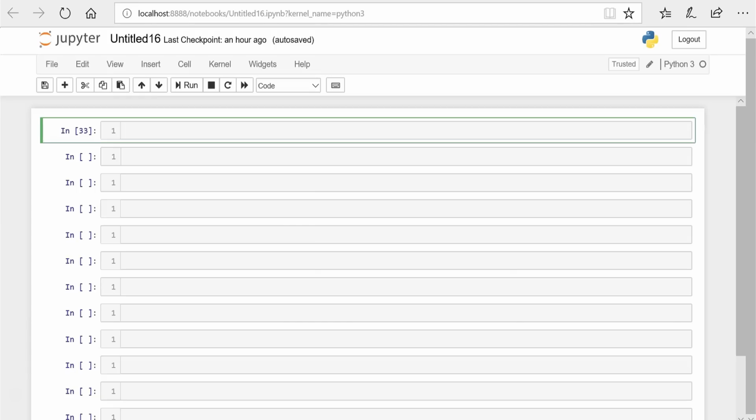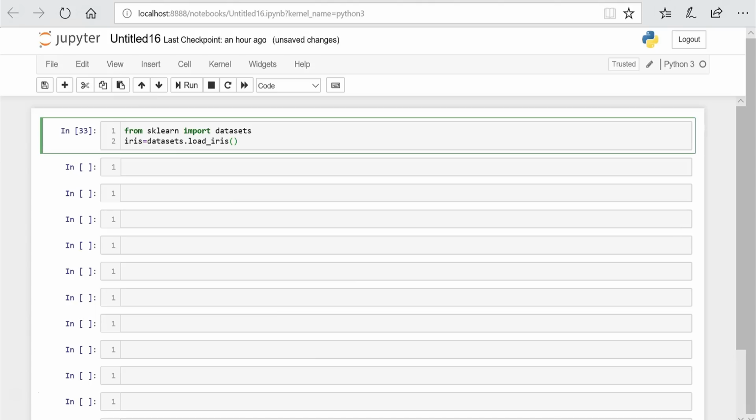Now that is exactly what we'll be doing here. We'll be importing one of the already present data sets. So we'll use the random forest algorithm, train the model, test it, and then make a few predictions. So let's begin. Start off with importing your dataset from Scikit-Learn. So you say from sklearn import datasets, and today we'll be using the iris dataset.